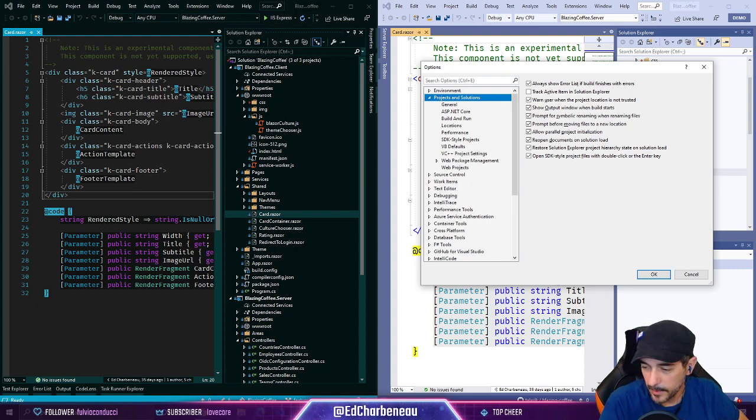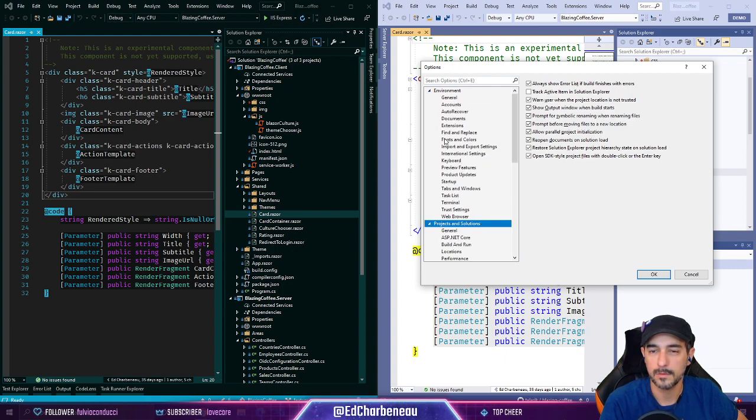I need, oh, here we go. Visual Studio has it. Font, Environment, Solution Explorer. Let me try this.